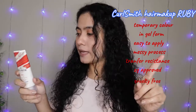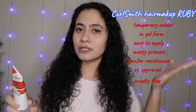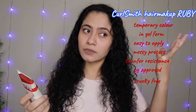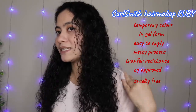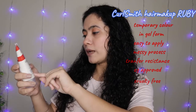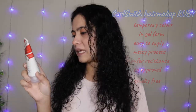It's easy to apply, you don't need gloves or anything, but yes, it is a messy process obviously. It's transfer resistant, which means it will not stick to your hair or anything when it's dry. Obviously when it's wet, the color gets onto whatever it touches. If I put that color on my t-shirt, obviously it will stick, but it will be washed off later on. It's CG approved, cruelty free, sulfate and paraben free, vegan, and free from all the bad chemicals that you don't want on your hair. It's made from strawberry, beet extract, rooibos, and watermelon.